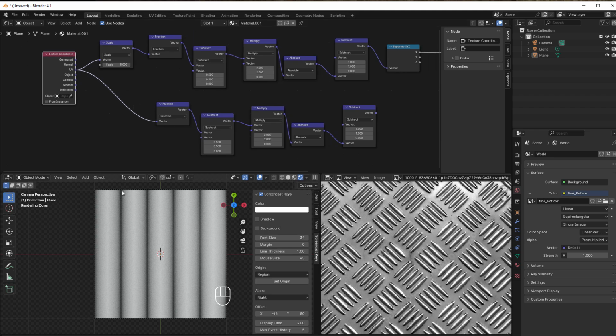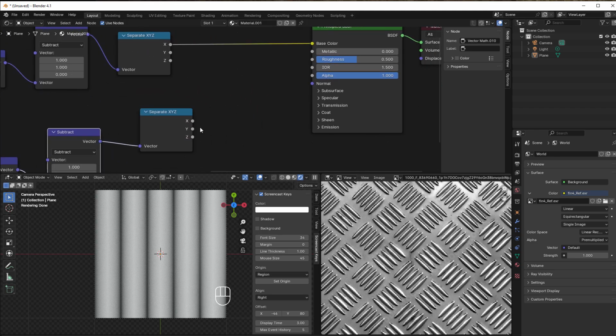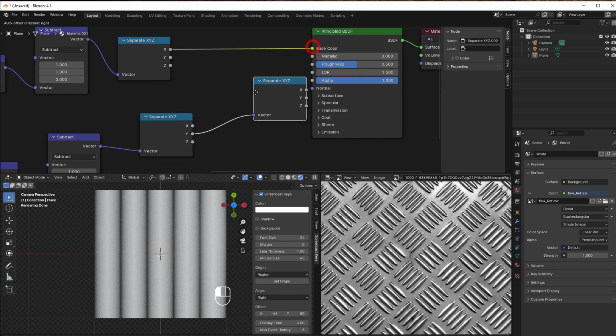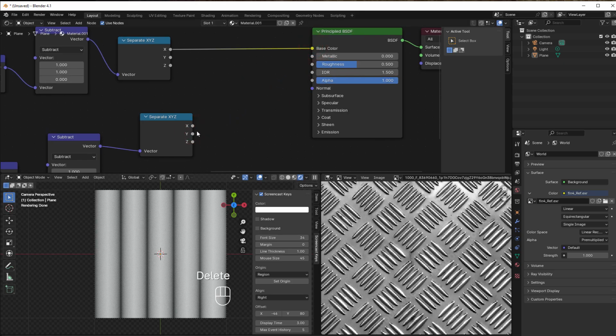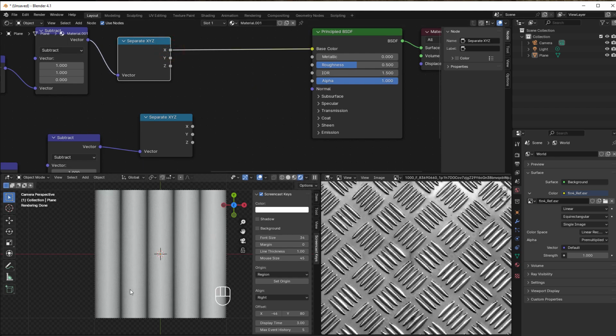Then we can play with this just for 1 time at the start and 1 time at the end here. So we need to separate XYZ here as well, but this time we need it for the Y direction, so we get it like this. Now you can see it's darker here and it's darker here and it's not so dark here. So that we can use together with this.